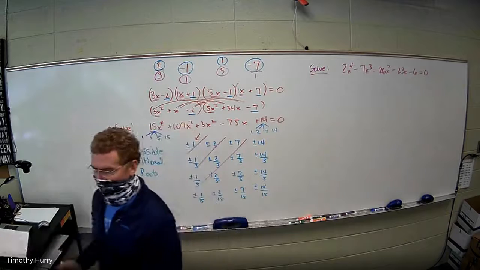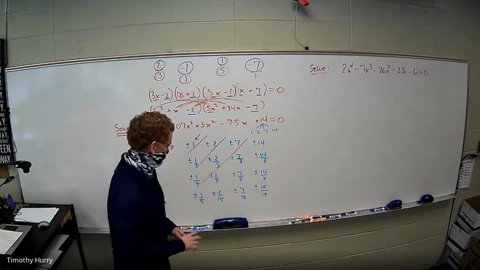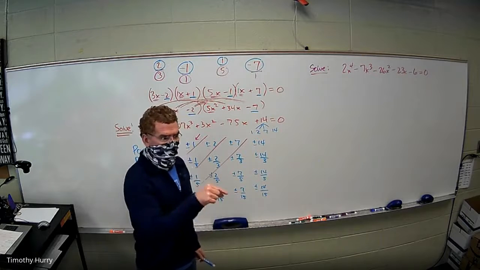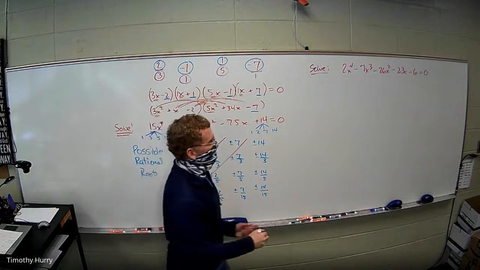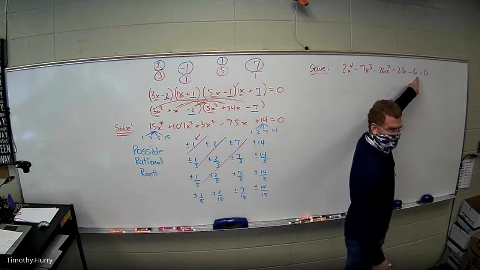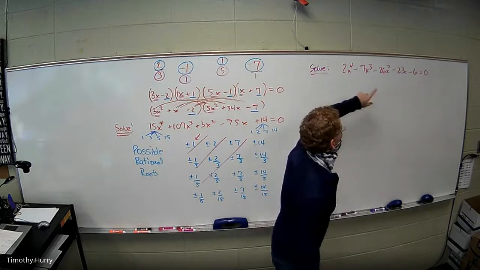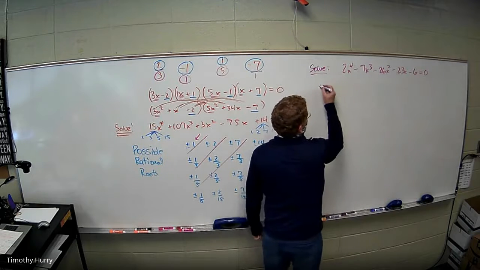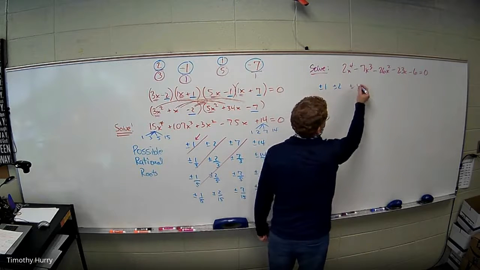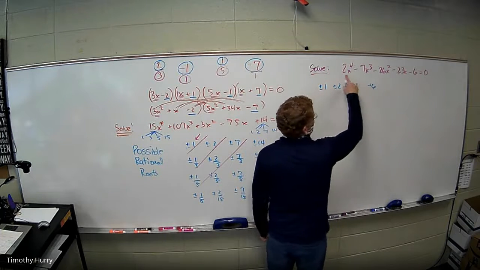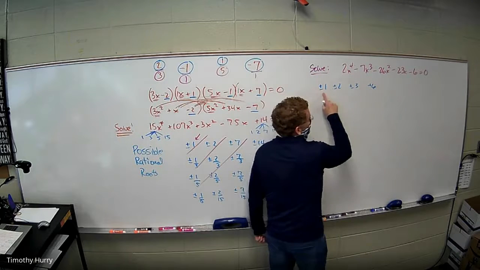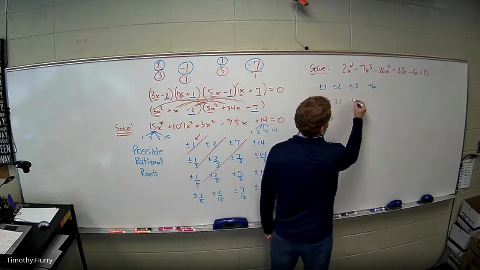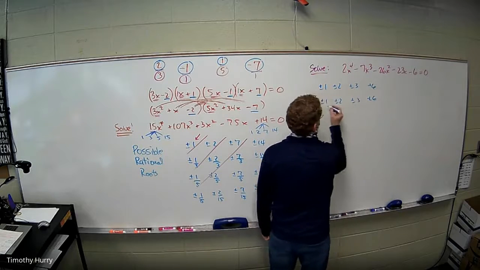Man, I certainly can't eyeball this and tell what it factors into, but I can see this. If there are roots that will work, the numerators will come from the factors of 6, and the denominators will come from the factors of 2. So I'm going to write the factors of 6 are plus or minus 1, 2, 3, and 6. The factors of over the factors of 2. So the first one's already over 1. And then I'm going to go 1, 2, 3, and 6, and put all of those over 2.